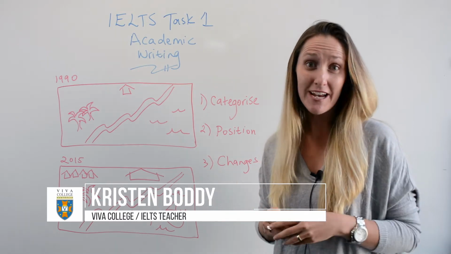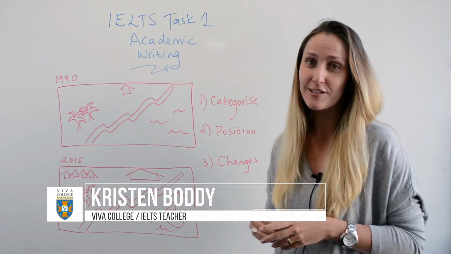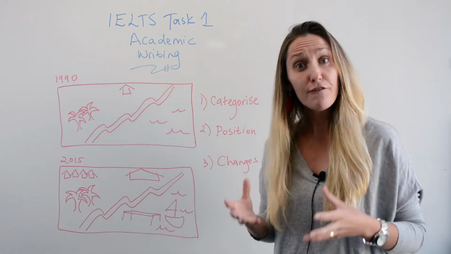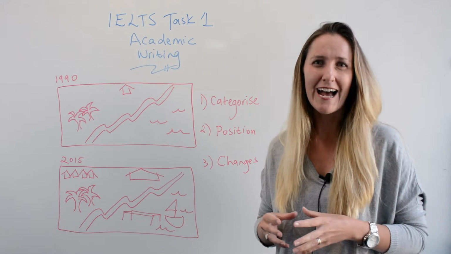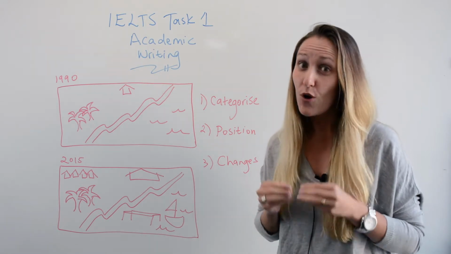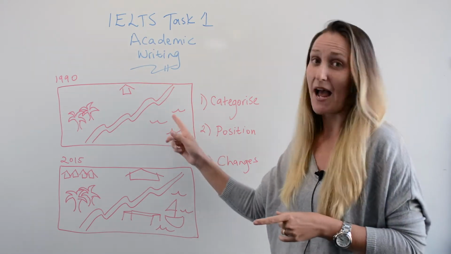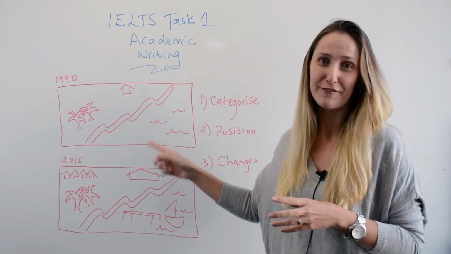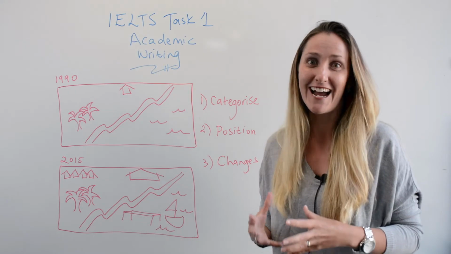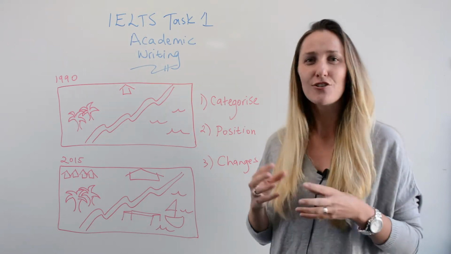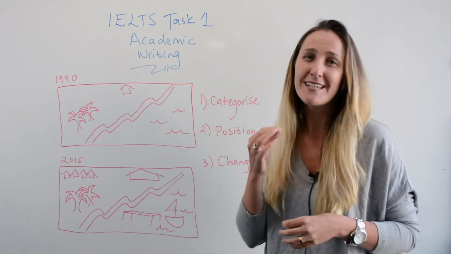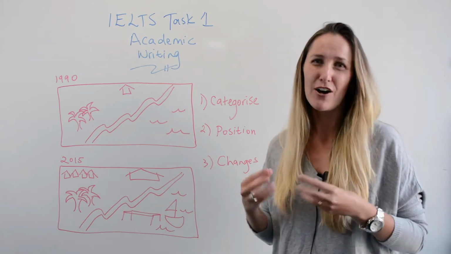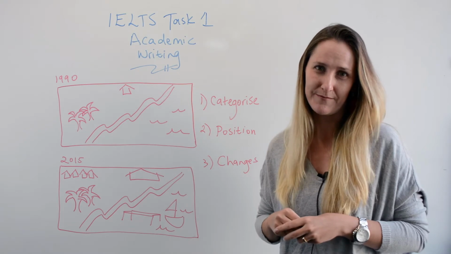Today we're continuing our series in Spotlight on IELTS, talking about the IELTS Academic Writing Task 1. So far in this series we've looked at line graphs, but today I want to introduce to you maps. A lot of students get really afraid when they look at this kind of information because they have no idea how to begin describing it. So today I'm just going to give you a few simple tips to get you started, and in our next episodes I'll give you some more detailed information.